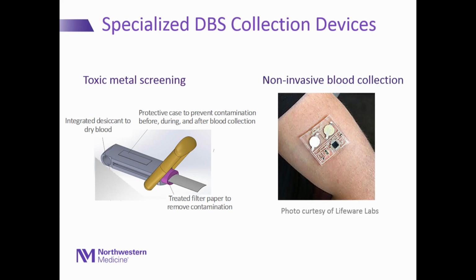We're also working with LifeWare Labs, and they're coming up with additional platforms for collecting blood in the field. These are things like little Band-Aid devices with microneedles that you wear and that can take small amounts of blood. They can perform analyses in the field or collect onto filter paper, where you could send them back to the lab and do a lot of these same analyses that we talked about this afternoon. So these are just a couple of examples of specialized devices that might make it easier to get the samples needed in the field. I know timing of when you need to get the samples is often key, and even repeat sampling. So having some additional options to collect blood in the field might be nice to have.